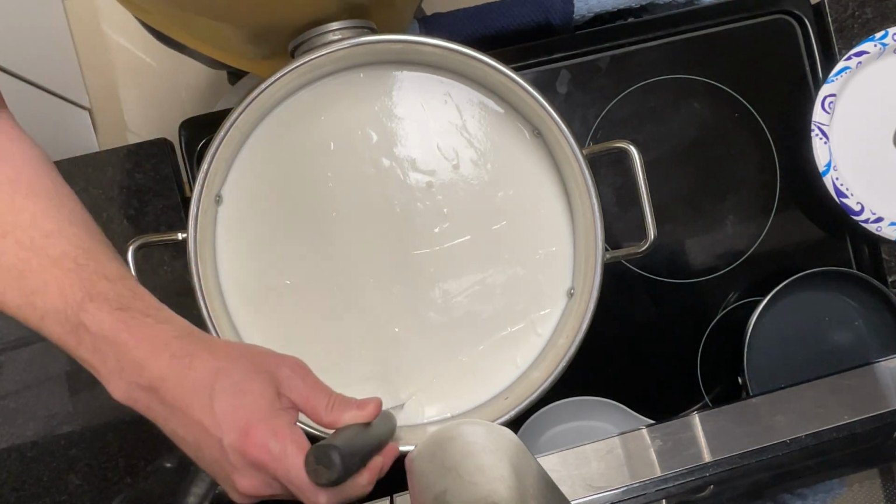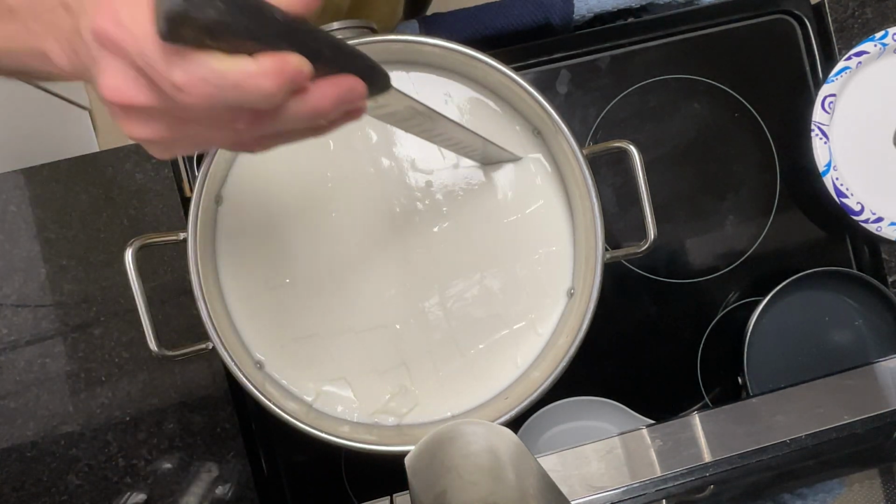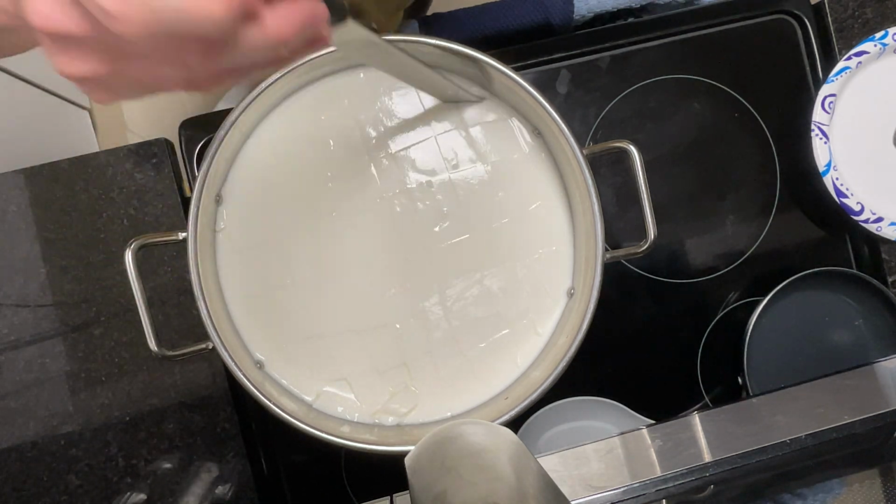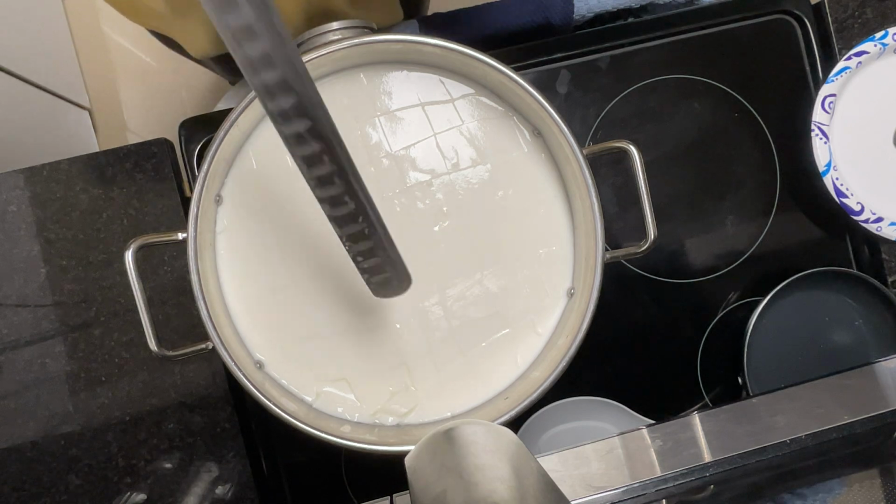So we'll cover this and keep it over low heat for 10 minutes so that when we lift it, we should see lines of whey where we made the cuts. Then we continue with the process of breaking the curd.